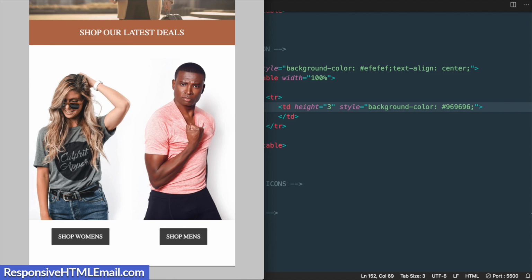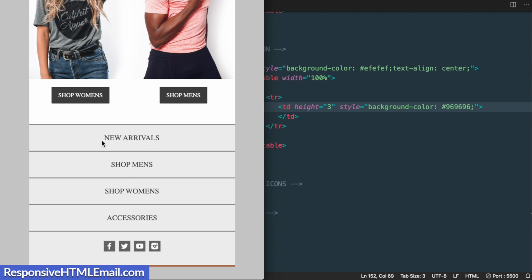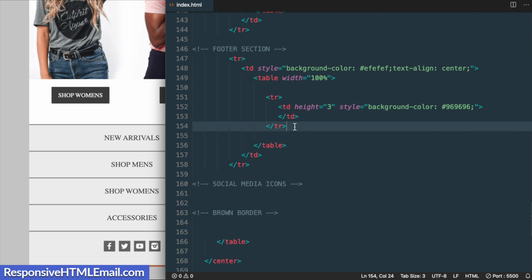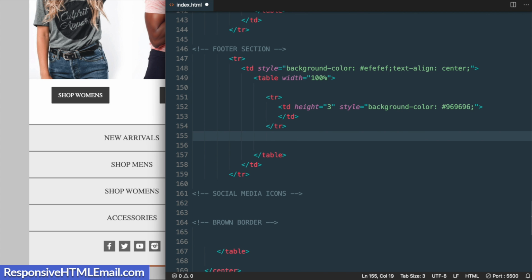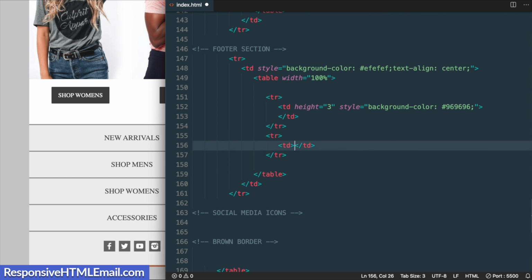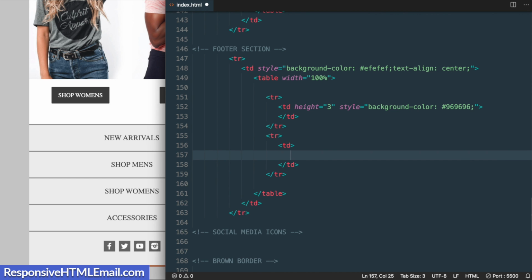Then underneath that, we'll have some paragraph text where it says new arrivals. So I'll add a new table row and table data tag. Then we'll have a paragraph tag inside of this where it says new arrivals. I'll just type that out in all caps.